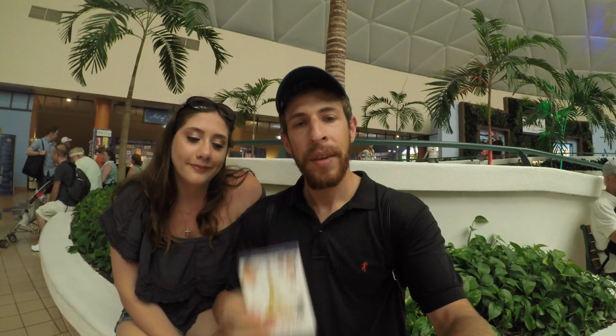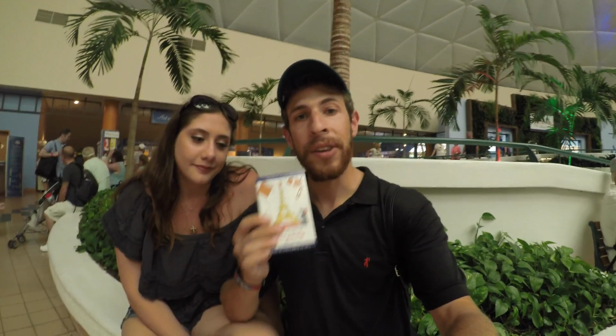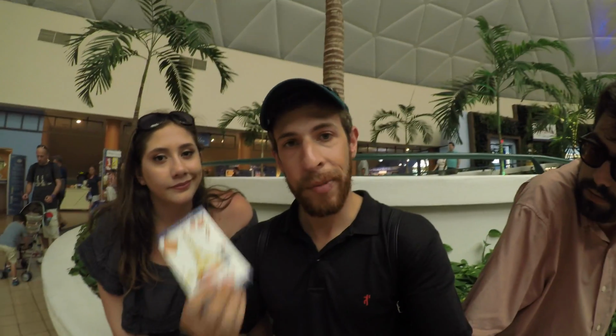As I always suggest, pick up a park map. It's going to be your best friend in figuring out how to get around the world. They also have an event-specific times guide, as well as an event-specific passport. Inside, it has everything you need to know about the Food and Wine Festival. And then it's also got some fun stickers. So it's like a regular passport. When you check into a place, you can add a little sticker to that so that you can keep memories.